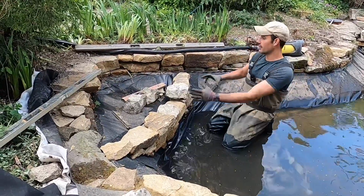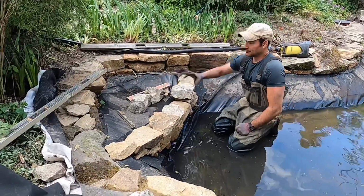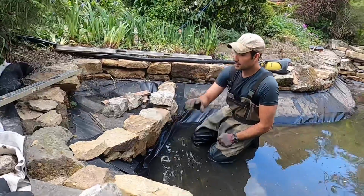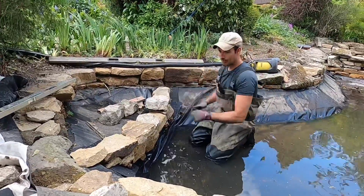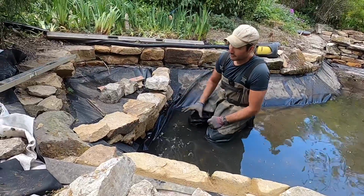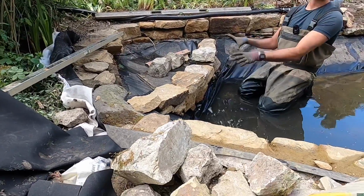So moving over to this area, there was already a nice contoured step marginal area that was just crying out to have a retaining stone wall here that we could then backfill with gravel. So again, I'm going to use expanding foam for this, and I've just dry laid a load of stone to the desirable sort of height.